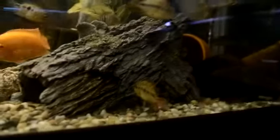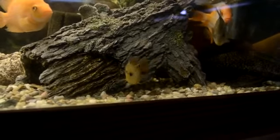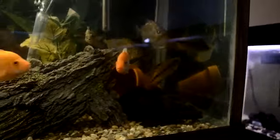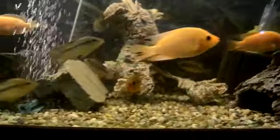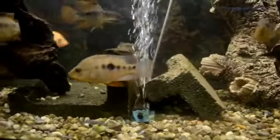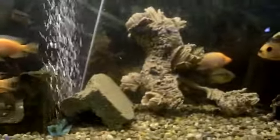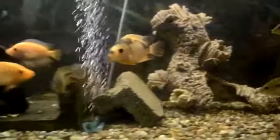There's another little female right here. You can see her bars come out a little bit. Zoom in. These Feste are pretty testy. These two big females don't really bother each other, which is amazing. And this one here, maybe 4 inches, and you guys see the tones coming in on her. It's got to be genetics, you know. My wild group of Feste, females color up really small, 3.5 inches. You can already start seeing the blush.